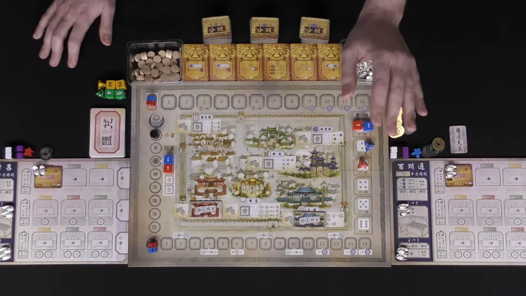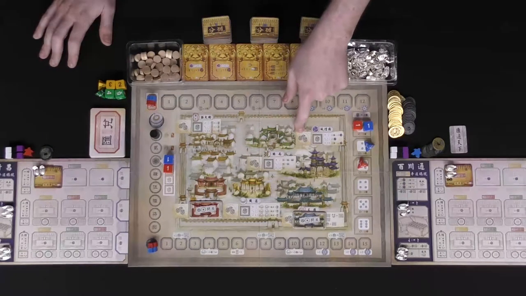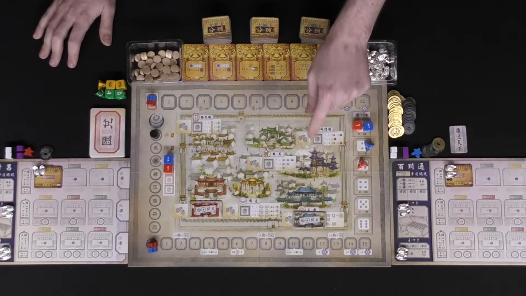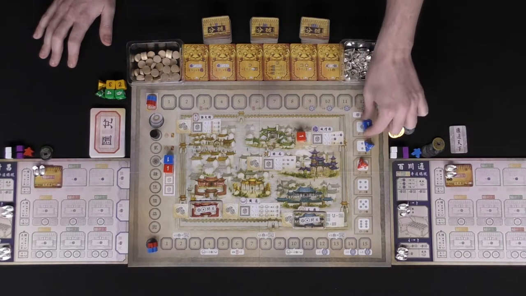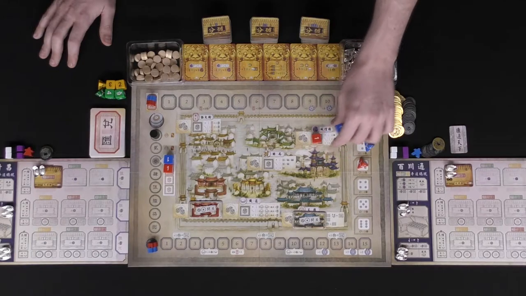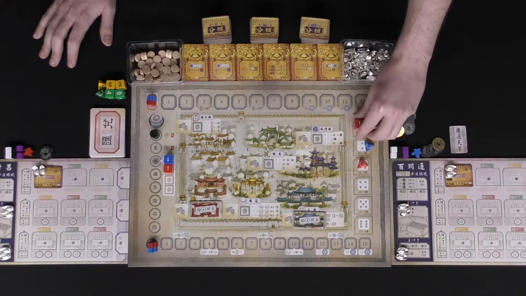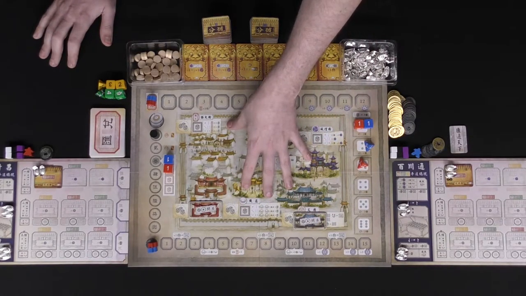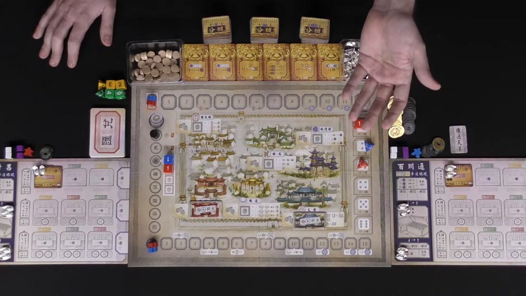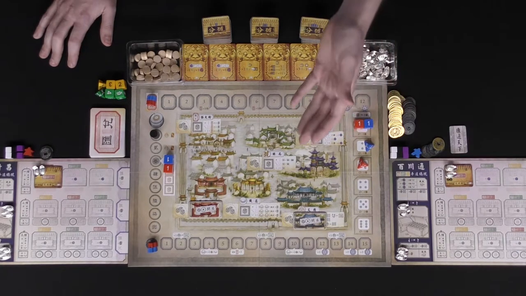You may not place a die on one of these spaces if another die resides in either this space or this space of the same number value. So for instance, if there was a 1 here, I may not place a 1 here. If there was a 1 here, I would not place a 1 here. It must be a different number. Any number can go on these spaces. However, the number that you choose to place in these areas will determine what that action does. And there is a variety of different actions that you can choose to do.